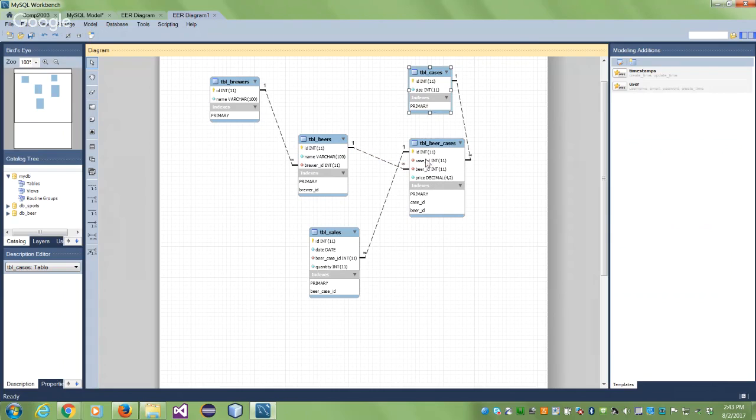This one, and this one. Not this one. This is sales. Which one was sold? And not this one. So these 3 tables are related. We have to pick these 3 tables. Because the ID here is called the beer ID here, and the case ID here is called the ID here. So you have to be careful. That's why I find this diagram to be most helpful. It links lines, fields with fields.